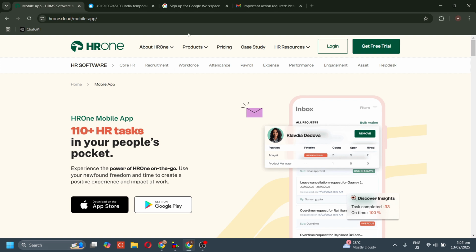First is the attendance and leave management, where employees can mark attendance with geo-tagging, request leaves, and check leave balances. Next, users can view salary details, download payslips, and track tax deductions easily. Managers can also approve leave requests, expenses, and other HR workflows directly from their mobile devices.